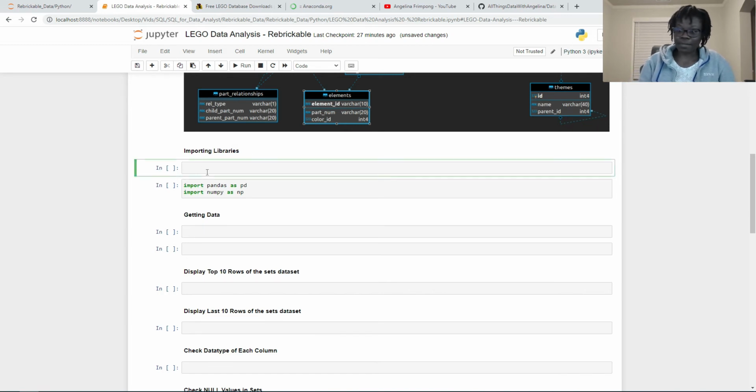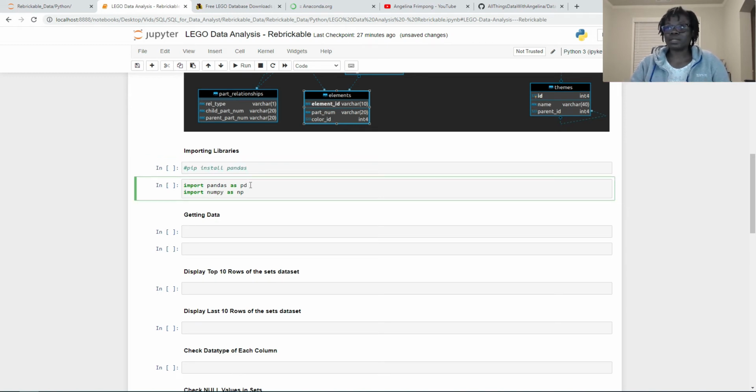If you don't have Pandas already installed, the import is going to fail. So to help you out with that, you want to do pip install, and you type pandas. Once you run that, you'll be able to successfully import Pandas. The Pandas library helps us with data analysis. So let's run import.